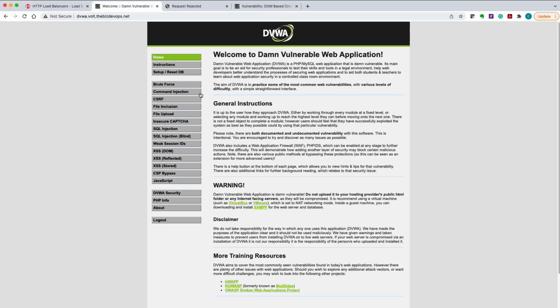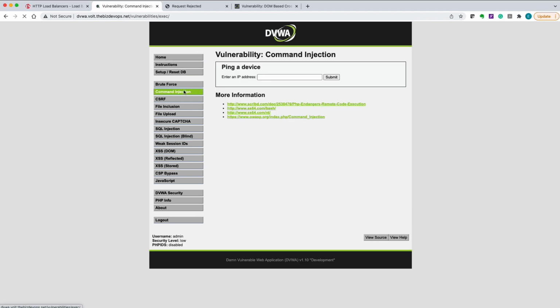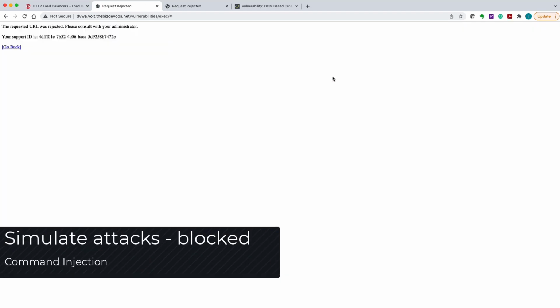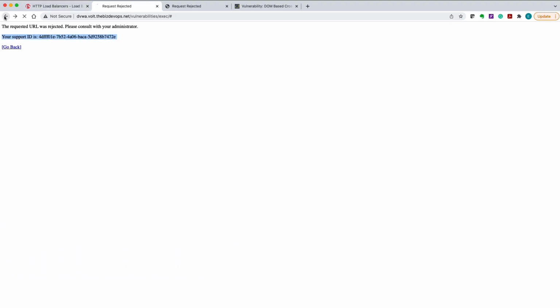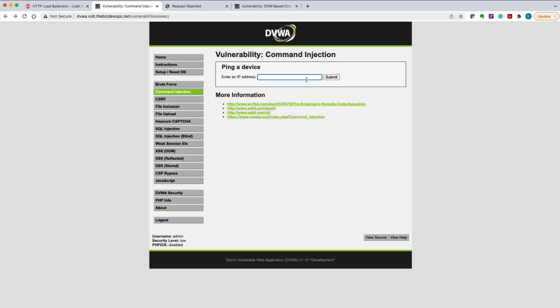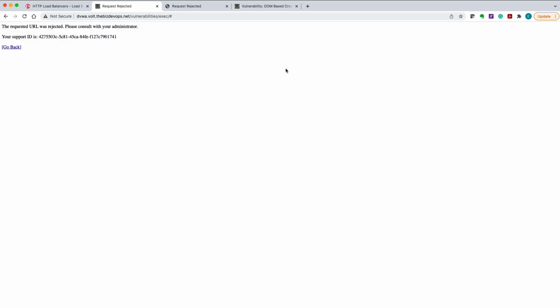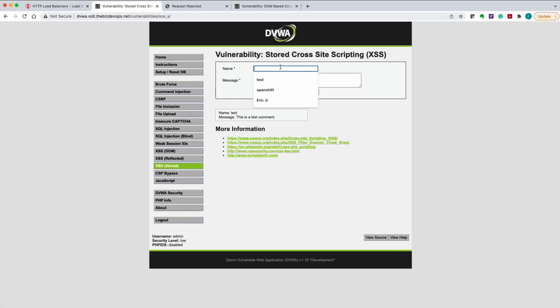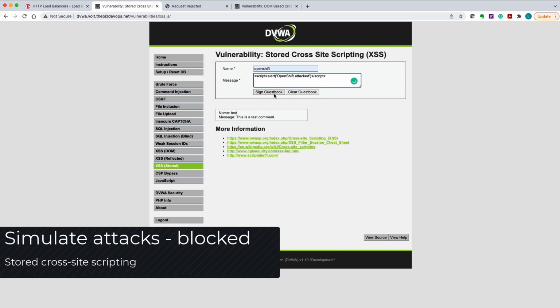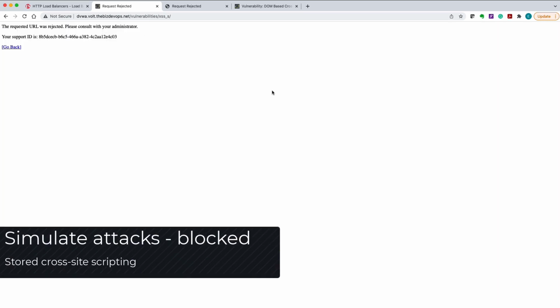Now that we have protection set up and deployed for both applications, let's really see them in action to test our WAF. Now what we are doing here is to rerun the same set of attacks as we did before. First with command injection. Then start cross-site scripting. This time, we are seeing the outcome is very different. All the attacks are blocked.